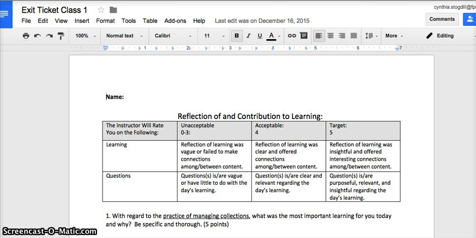And like Dr. Pasco said in her opening comments, we really want you to lean in, and we really want you to dig deep and reflect a lot on the things that we're talking about and discussing, and what things you are not clear about, or what your thoughts are. So we're really asking for a large amount of thought and depth of thought with those reflections. So just keep that in mind.